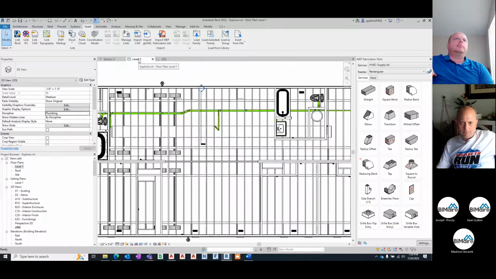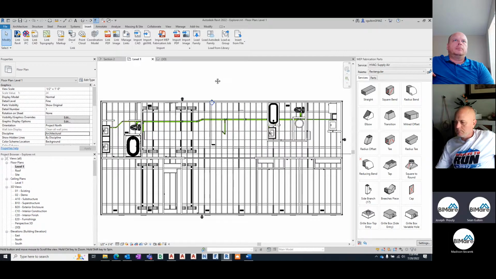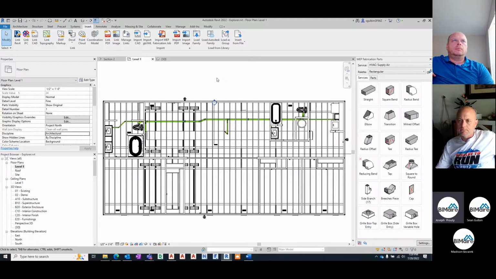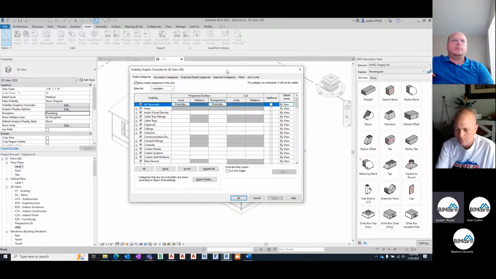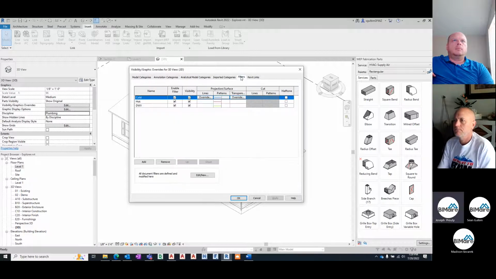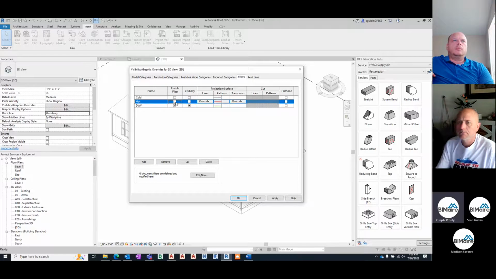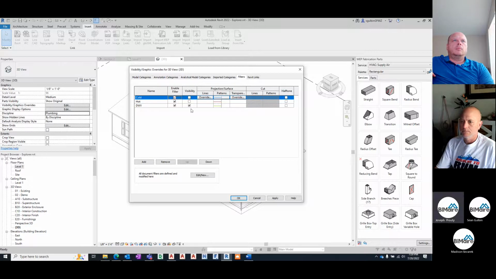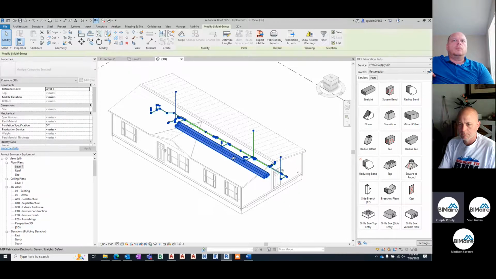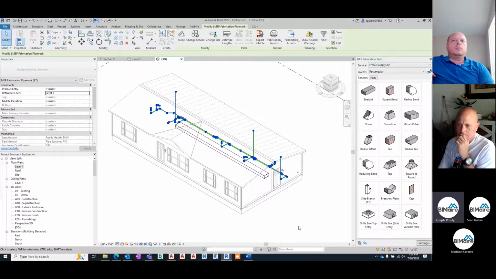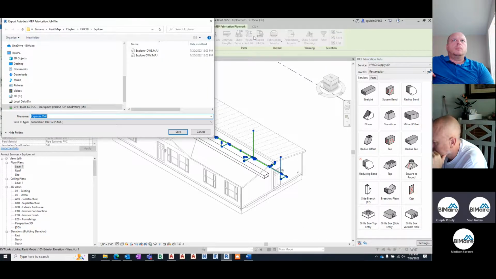So now we need to do the export. The easiest way to do that is go back to your 3D view, and then do your VV. Go to your filters, and then turn off whatever you want to see. You want to export DWV, and you would turn off hot and cold. Yep, just the visibility, and then hit OK. So now your hot and cold is hidden. Now you can just window everything and export out the DWV, and then deselect the duct. Yep, and then now you can export the job file.